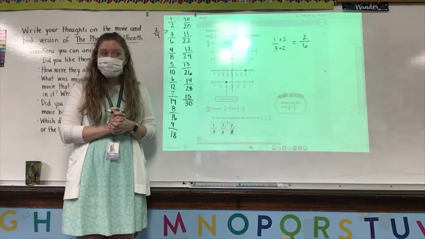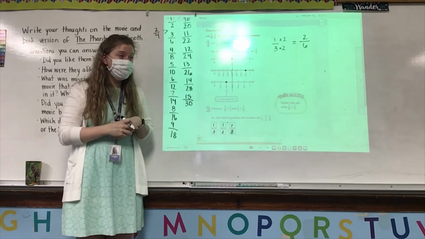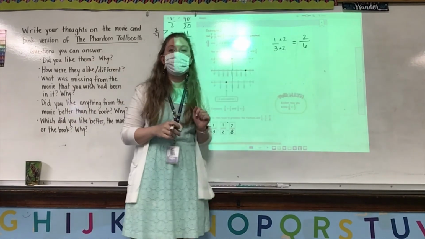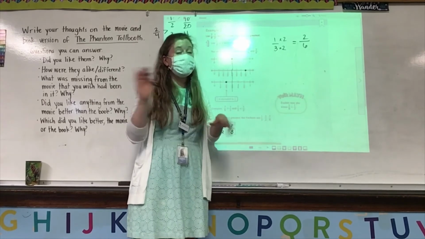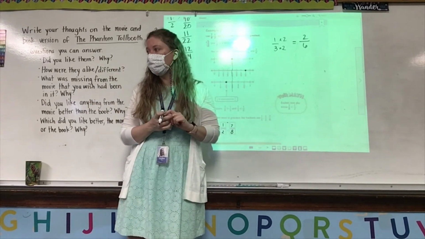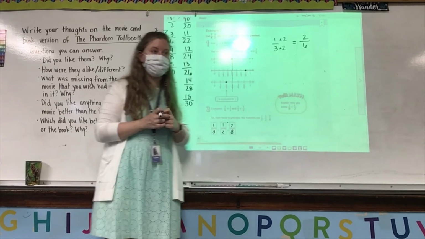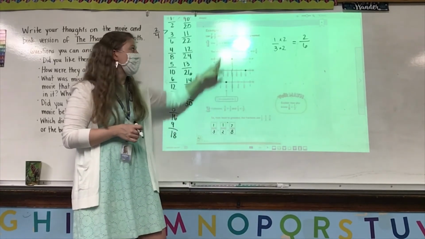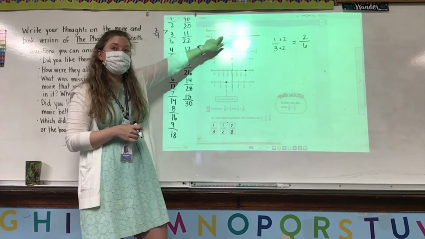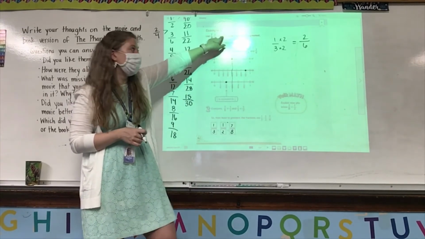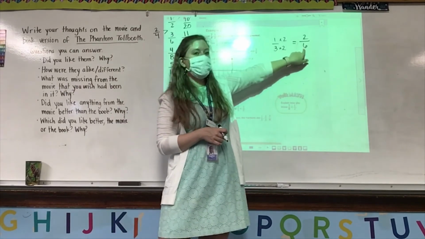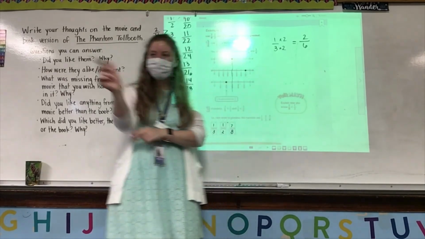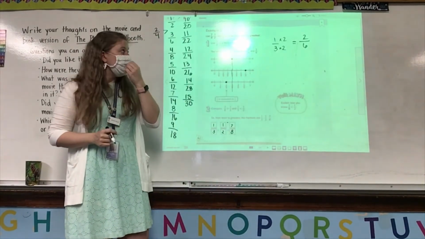Okay, so is everybody with me? You can use your own number line to do this, which may mean you may not have to find as many equivalents because you have a lot more options. However, there's a chance that you might have to find some equivalent fractions, but remember, all you're doing is picking a denominator that you have that is either a multiple or a factor of the one you're given, figuring out what you have to multiply by or occasionally divide by, and doing the same thing to the numerator.